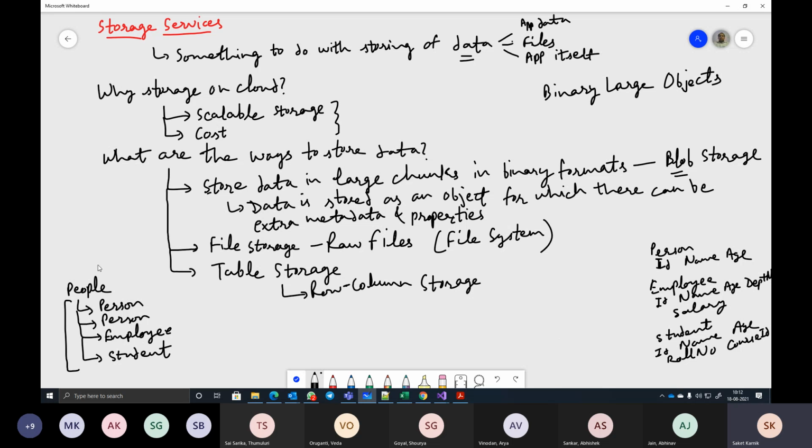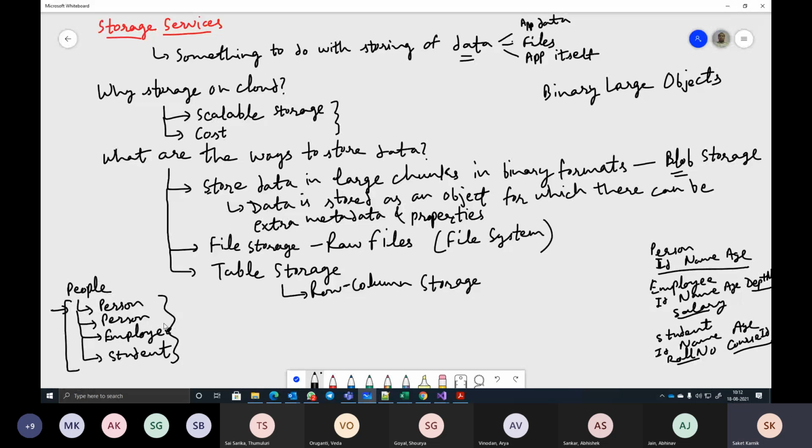Now I'm saying a single table can hold all these objects. Now it is the row which knows what type of object is stored. Here it is person object. So this row will have 3 fields. Second row will also have 3 fields. Third row is employee object. It will have 5 fields. Fourth row is student object. It will also have 5 fields, but here if you see, instead of department number I have roll number, instead of salary I have course ID.